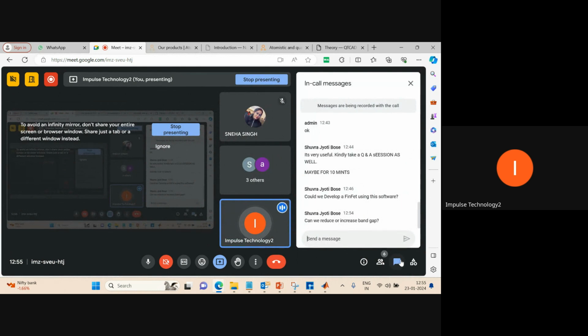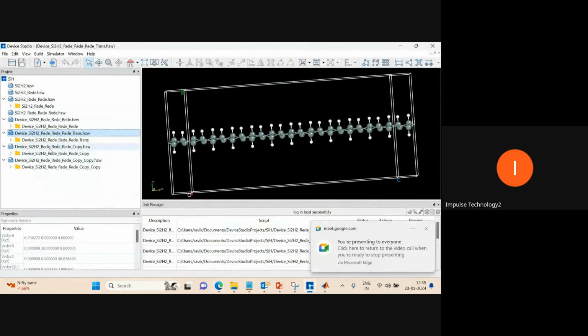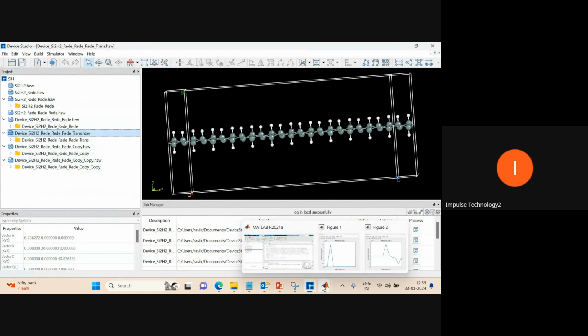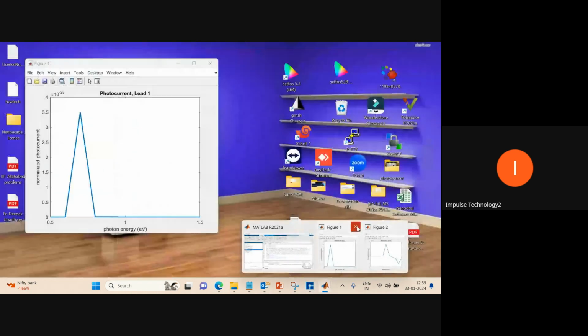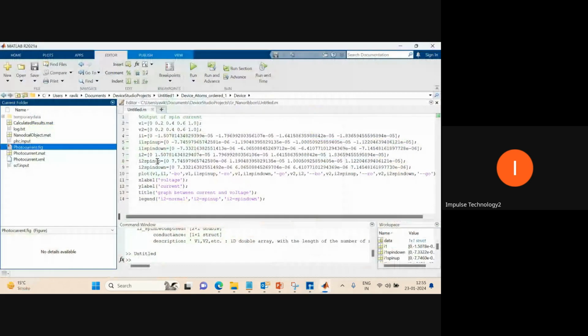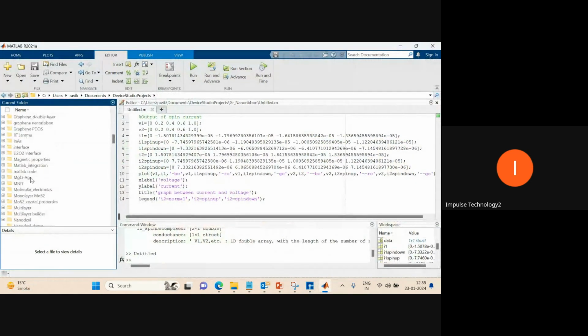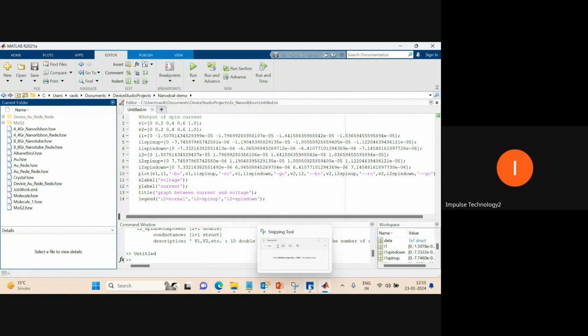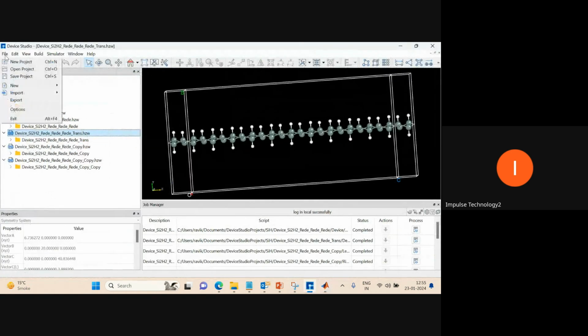Yes, you can reduce or increase the band gap as per your need. So first you need to select any materials. And if we talk about the band gap value, you can see this MoS2 I have created in this Device Studio.